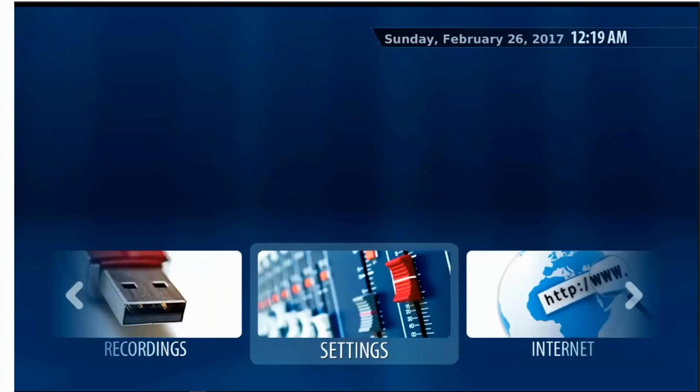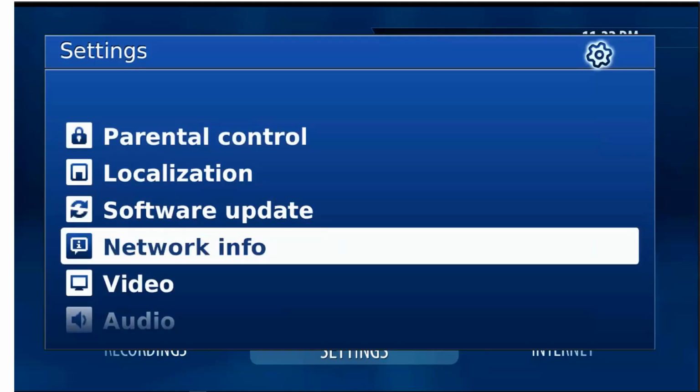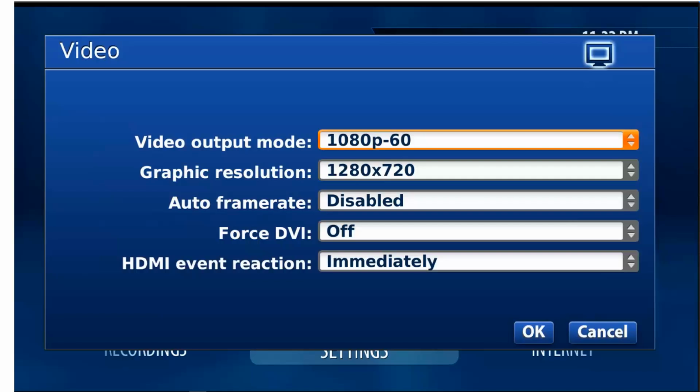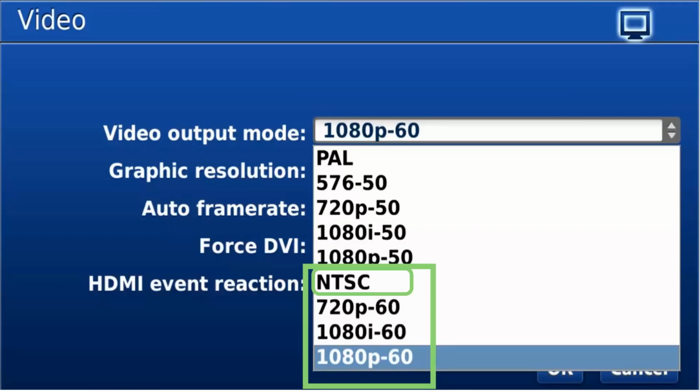Now, assuming you do have a clear or partially clear image, then navigate to Main Menu, System Setting, Video, and here in Video Output Mode, change to a resolution compatible with your global zone. For example, for North America and some South American countries, you must select within the NTSC category a resolution that is compatible with the TV you have, such as NTSC 480 for analog TVs, or for high definition, select one of the following: 720p-60, 1080i-60, or 1080p-60 as the highest. If you are not sure which resolutions are compatible with your TV, then just select auto.